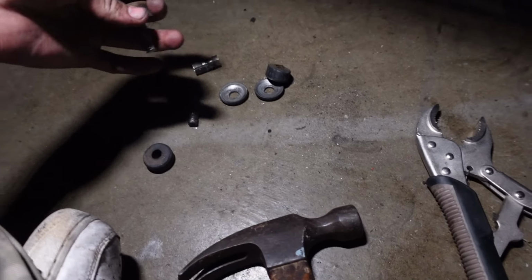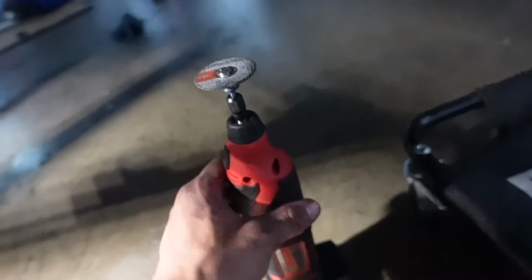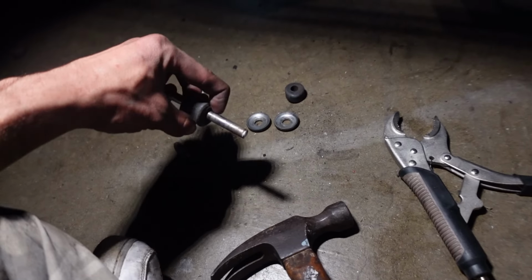Damn, bro. Whoever designed this stupid bolt is an idiot. I really need to get a cutoff wheel for my big grinder because this little wheel took forever to cut it. But it's just hard because all the sparks are coming in your face. But now I gotta go cut the one on the other side. So wish me luck.